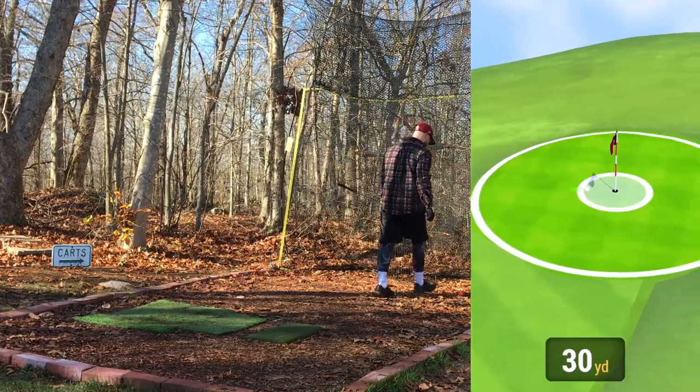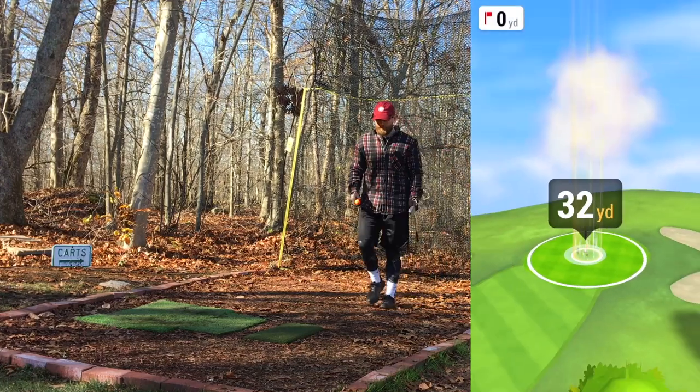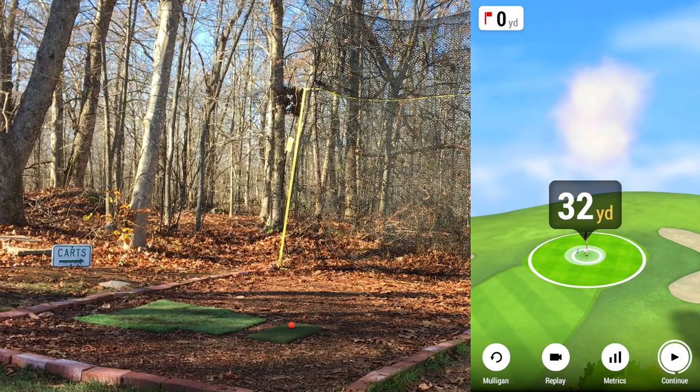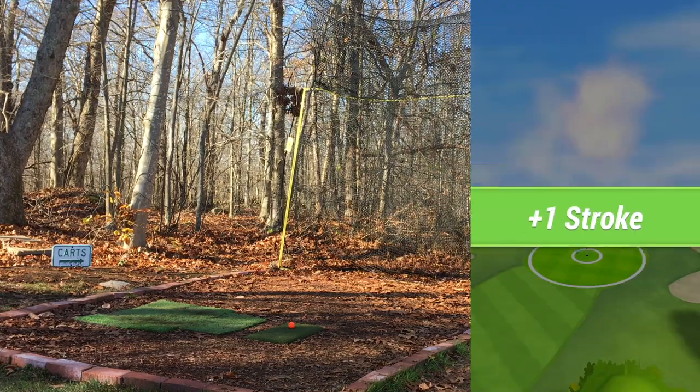I don't know if I got enough on that. It was straight, but I didn't swing super hard on that. We'll see how it plays out of that bunker. Ooh, not bad.